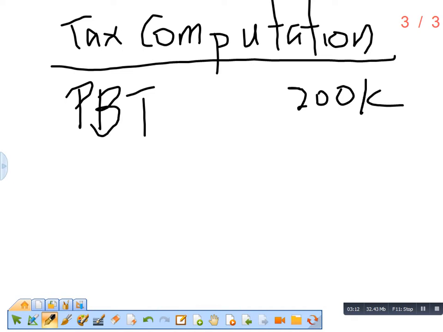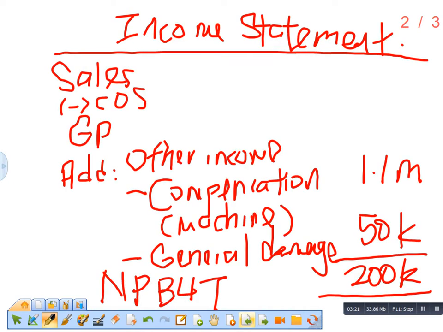And then for the income, we don't talk about expenses yet. Expenses is in your chapter 5, right? So now we concentrate on income. In your profit statement just now, actually you have two other incomes in here. Actually you have one more income, which is the sales. Let's say for the sales, everything is related to business, then no issue. But come to this other income, you have two compensation incomes in here. One is actually capital income, another one is trading income, revenue, correct? So which one is taxable, which one is not taxable?